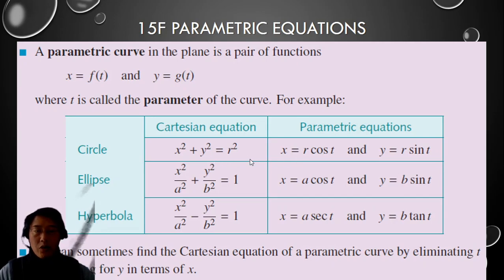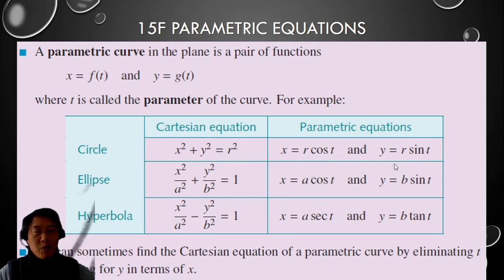So for a circle, it's easy to demonstrate once you know your trigonometric identities. If I do the Cartesian equation, it's x squared plus y squared equals r squared. So the center is at the origin. The right hand side squared is your radius. We can express x and y as the radius times cos of t and sine of t respectively. If we square those two and add them together, we remember the identity cos squared plus sine squared equals 1. That will simplify to r squared.